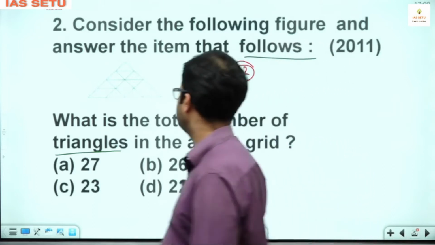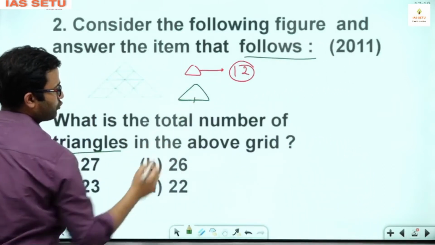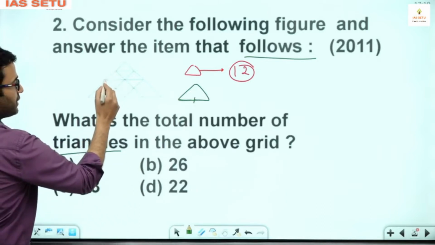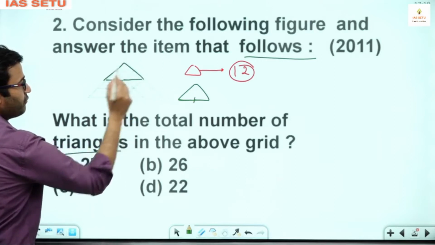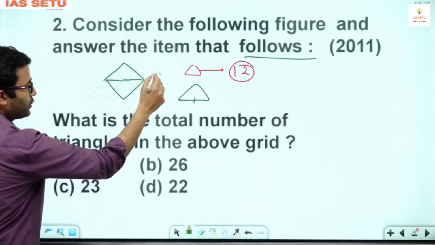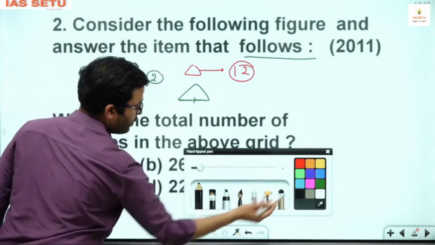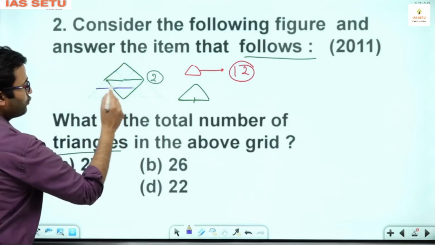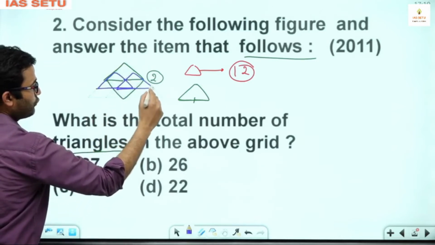This size triangle. Here, double base. It is double base, 1 and 2. Here we have single base, here double base, 1 and 2. So if you join these two bases, you get one triangle upward and one triangle downward. Don't miss this. So here we have two triangles. Next is here, 1 and 2. These two bases give you one triangle. This 1 and 2, these 2 bases also give you 2 triangles.